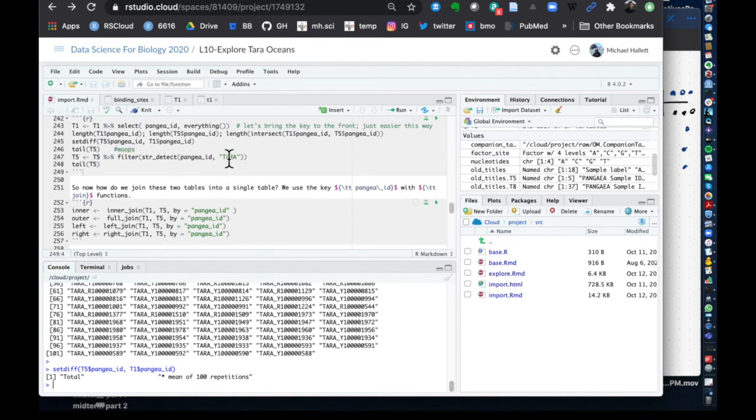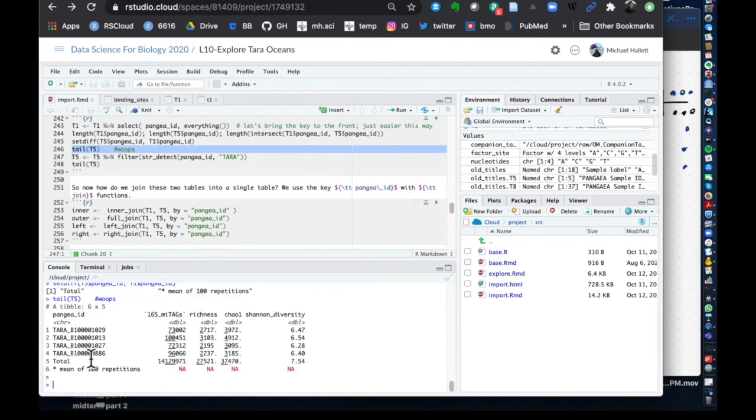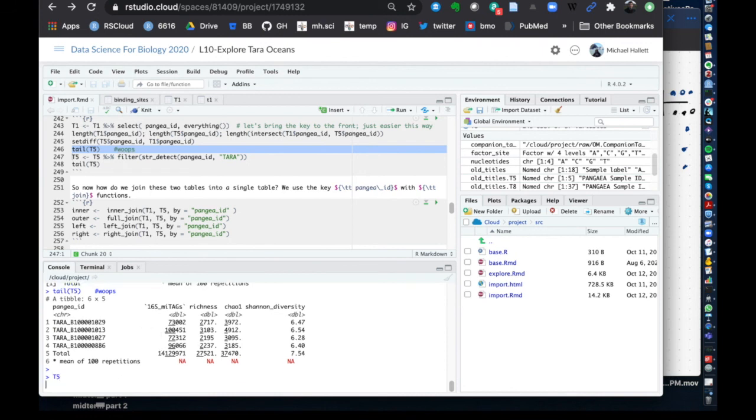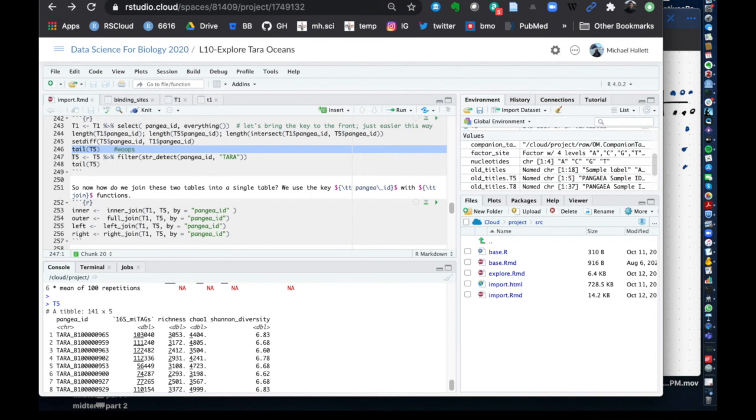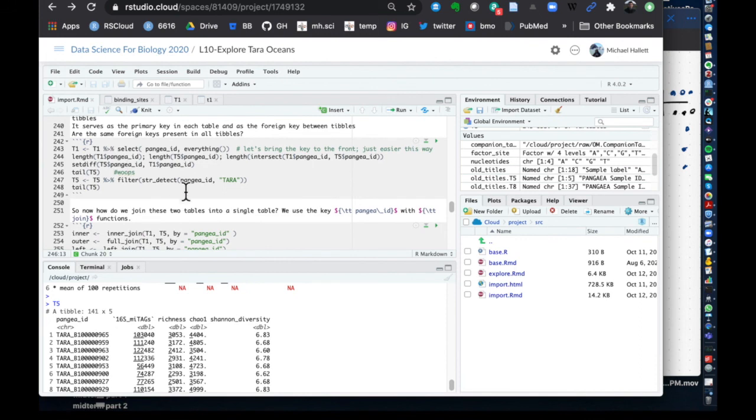And so if I come in here and look at the tail of T5, the bottom of the tibble, it had 2 extra rows that a human had entered that were no longer Tara IDs. They were a kind of summary of the totals overall and the number of repetitions or something. Some human had written those things at the bottom, and the data was just not like the rest of T5. You can imagine they just annotated that extra information at the bottom, and now it's screwed up our analysis. So we need to get rid of those two.